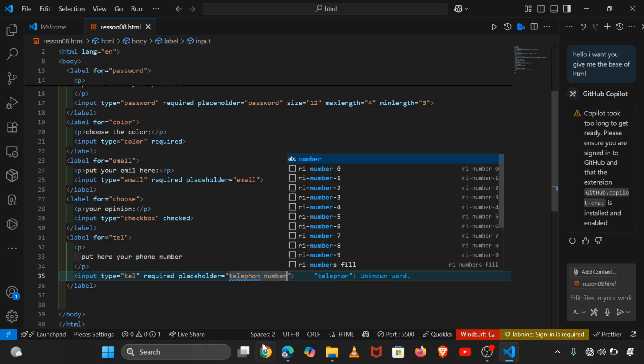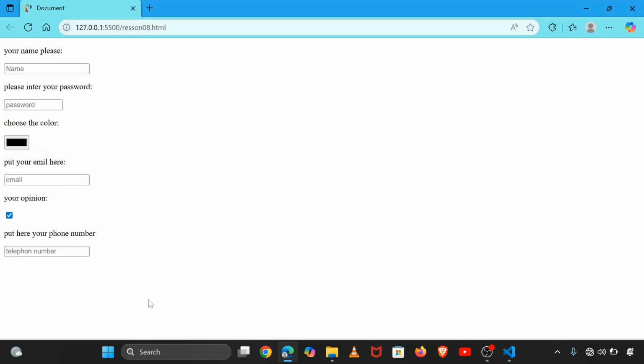Control S to save. And when you get there, you see that they are telling you to put your telephone number.